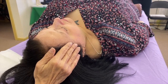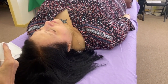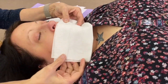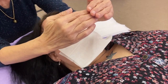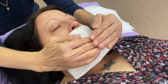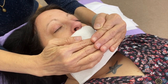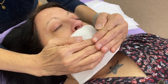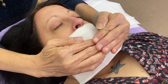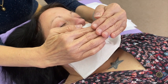Next, I would like to share with you a position for the mouth. And just for cleanliness, when you do this for someone else, place tissue over the mouth like this. And then with your hands, create a platform over the mouth. Don't touch their mouth. Keep your hands above. And this position is very useful after a dental procedure when there's swelling and inflammation, bleeding, pain. Use this position. It's also very good when there's a cold sore. And for yourself, of course, you can touch your own mouth. For someone else, I recommend that you keep your hands above, just like this.